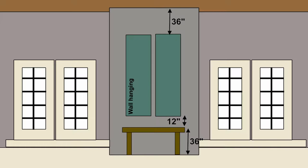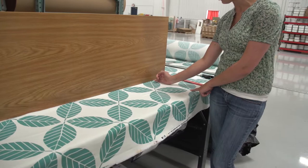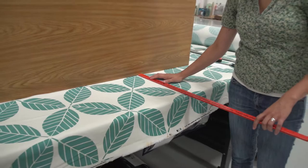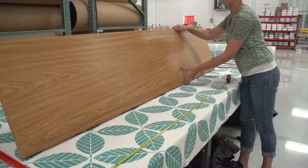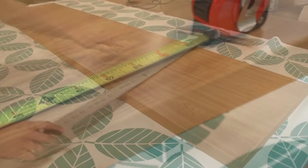We want about 3 feet of room above the wall hanging on the wall. Following the patterns down in sets, we could cut it off at the base of one pattern repeat, but that wouldn't leave as much room at the top as we'd like. So we're going to skip a whole repeat of the pattern and go to about right here. Nikki has isolated the pattern where the wall hanging should stop vertically and placed yardsticks at those locations. Our wall requires the fabric wall art to be about 60 inches — measuring 63 inches, that's just about perfect. Now we'll measure the door to 63 inches, place marks with a Sharpie marker, strike a line, and cut the door.